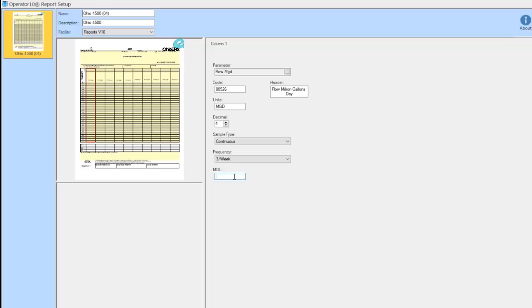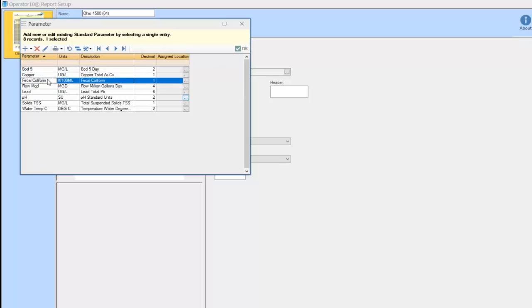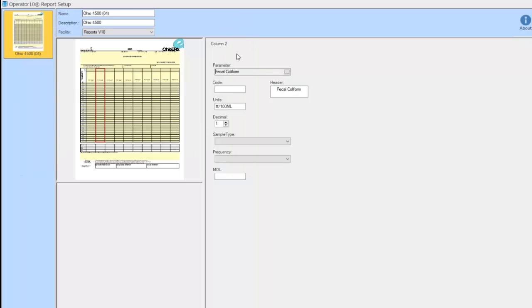Once you set these in the properties of the report, they'll remain there. So you only have to define them once. If you don't have any MDLs, you can leave that blank. And then you would proceed to do that for each parameter in the report. What's unique about this particular report is you don't have the options for calculations like you do on the other report. But I want you to understand that even though reports may come in different styles and formats based on your specific state, the process of setting up the properties in the report is always very similar.